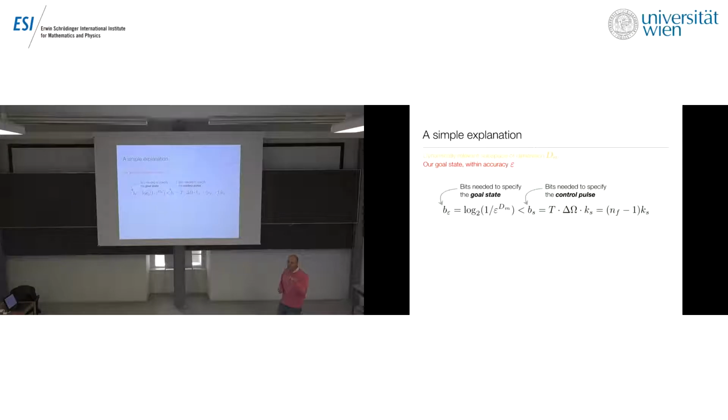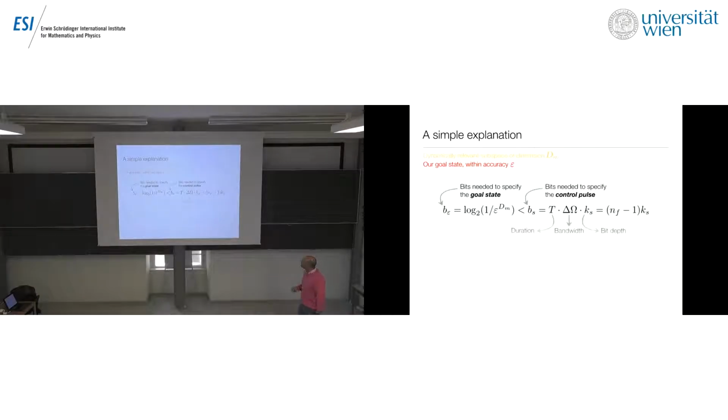And that's the catch. It's not the whole dynamics, the whole dimension of the whole Hilbert space, but just the little part in which my dynamics is taking place. How many bits do I need to specify a certain pulse shape? Well, this is Shannon classical information theory. This is bandwidth times the total time times the bit depth that I use to define the accuracy with which I have to define my pulse.